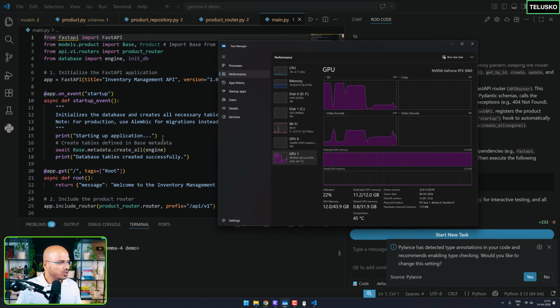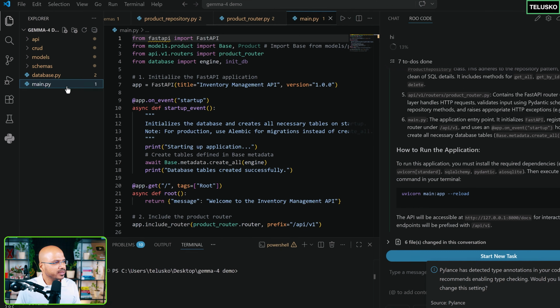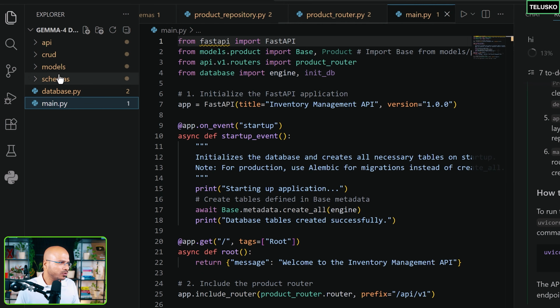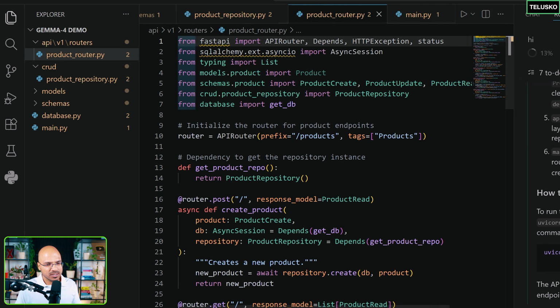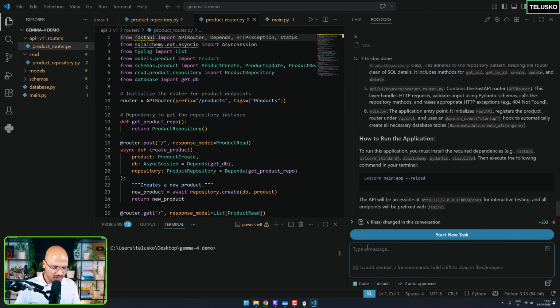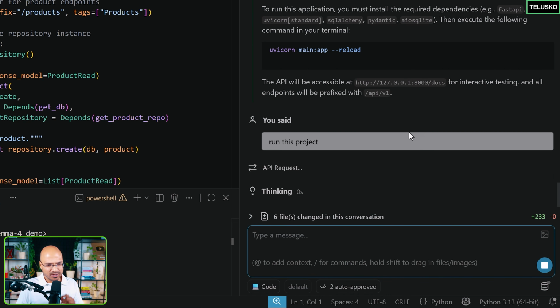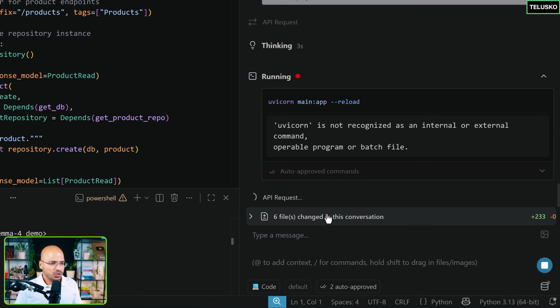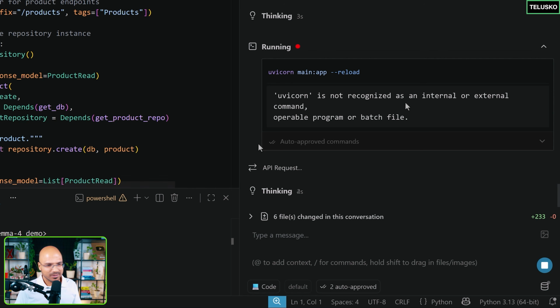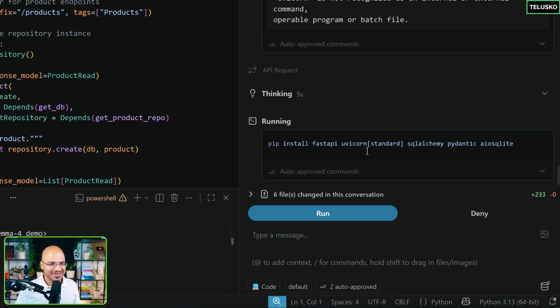But yeah, you can see we got the project here. If I expand this, we got the entire project. I'm not going to run this, but this is where it is. You got all the code files, and maybe let's try to run this. If it works, it works. If it fails, I'm not going to do this again. It says uvicorn, but do we have uvicorn? Okay, uvicorn is not installed. That's what we have to do.